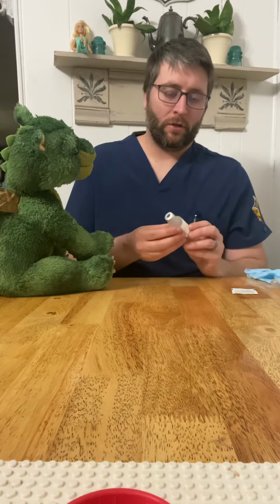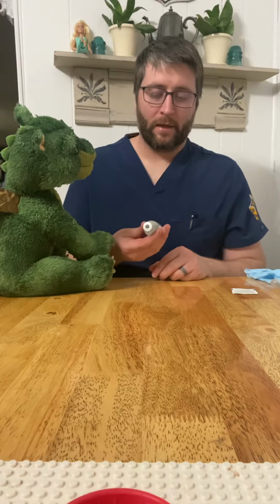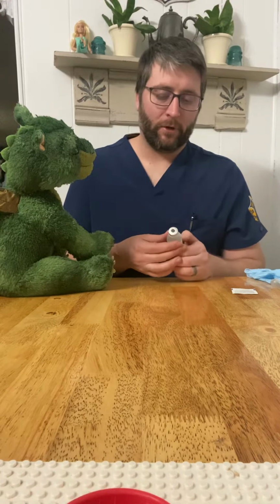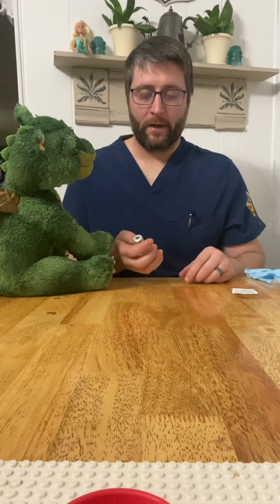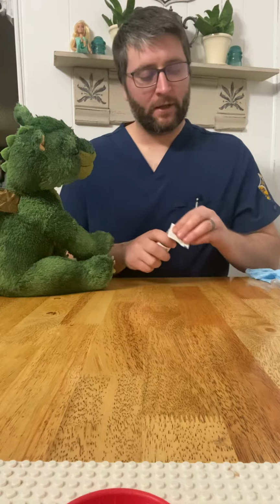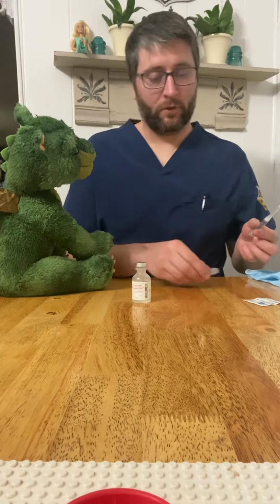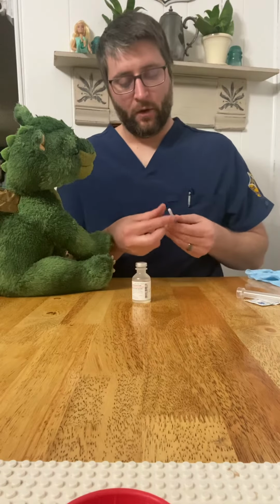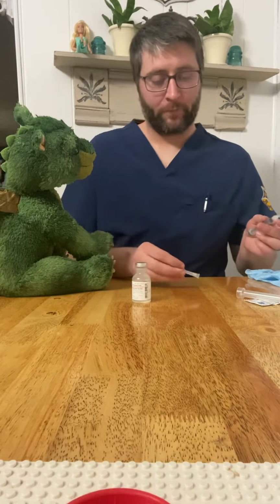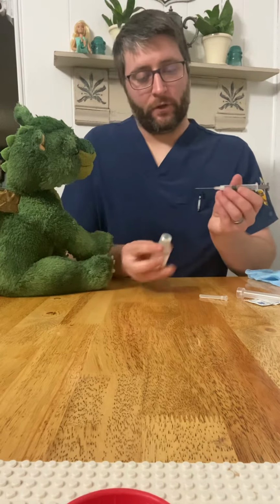We're going to ensure that we got the right medication here and that it is not expired, that this is a brand new vial. And we're gonna pop the top there. We're gonna disinfect the top. Our medication that Mr. Elliott will be receiving is going to be 1 milliliter. And then we're going to pull the air out there and we're going to inject it.